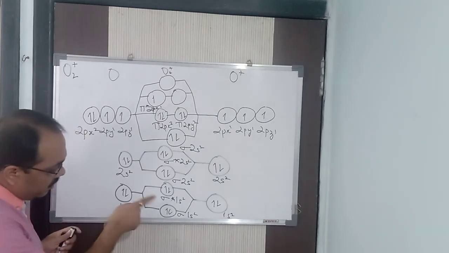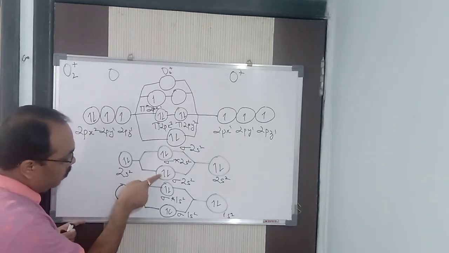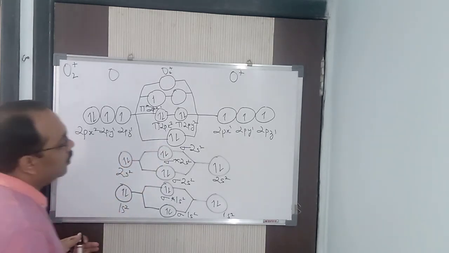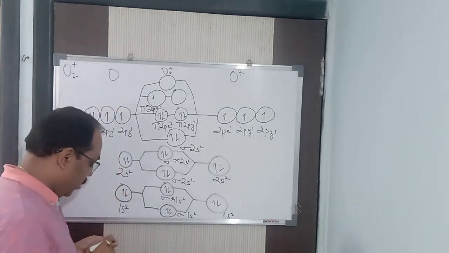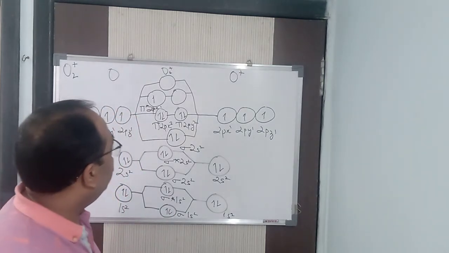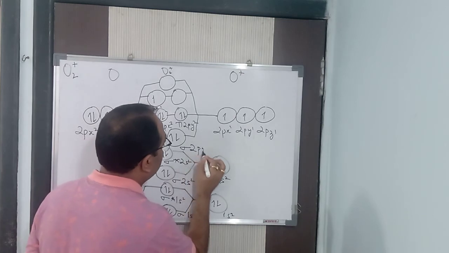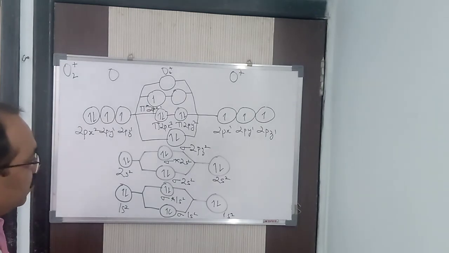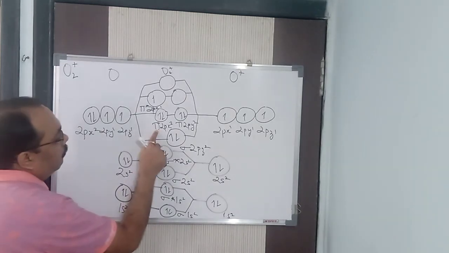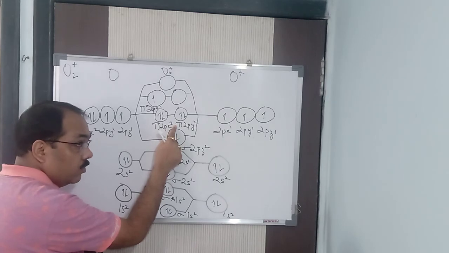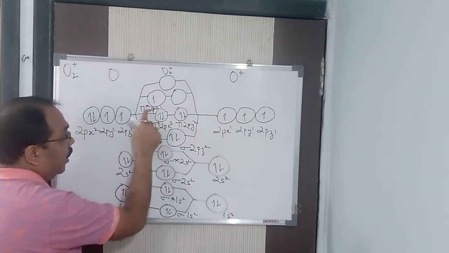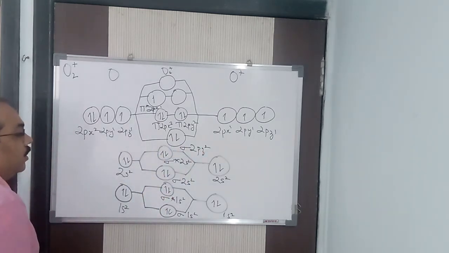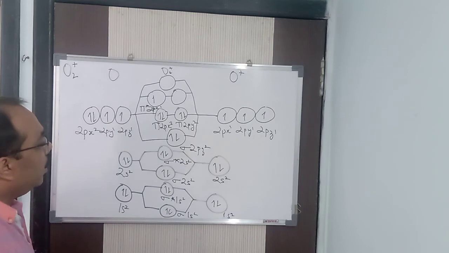Now the electronic configuration I told you: sigma 1s2, sigma star 1s2, sigma 2s2, sigma star 2s2. Then sigma 2pz2. Sorry, I wrote 2s2, it is sigma 2pz2. So sigma 2pz2, then pi 2px2 is equal to pi 2py2, because they are at the same energy level. And this one is pi star 2px1. By mistake I wrote sigma 2s, it is sigma 2pz2. Alright, in this way we got it.